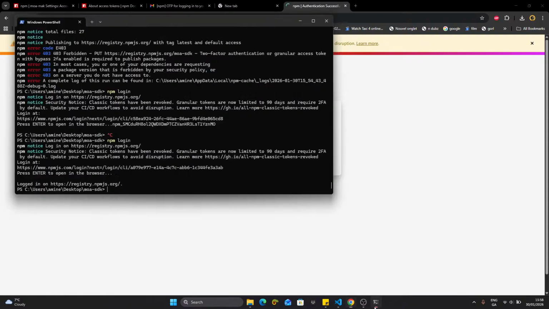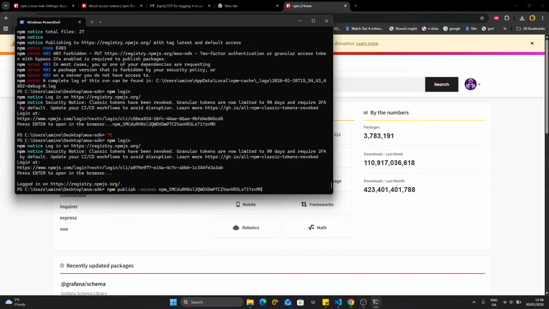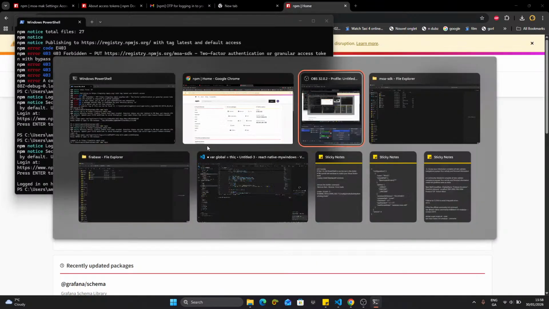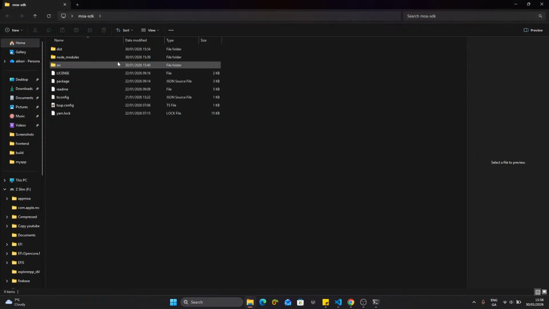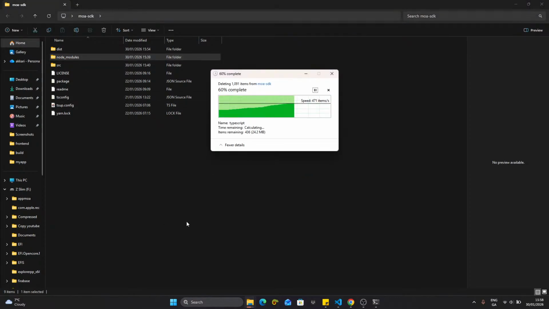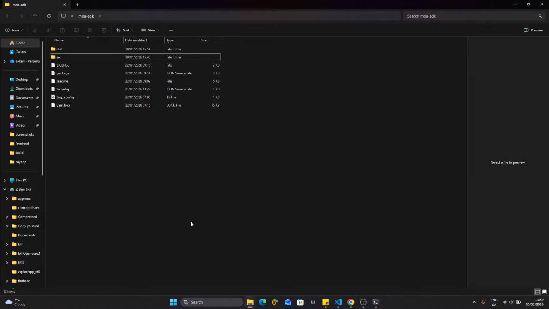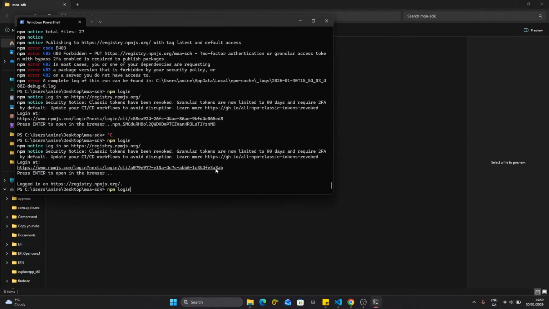Now go back. Let me see this time. Let me remove the node modules. Perhaps that's one of the reasons. And now let me put publish so it's not going to be filled in this time.